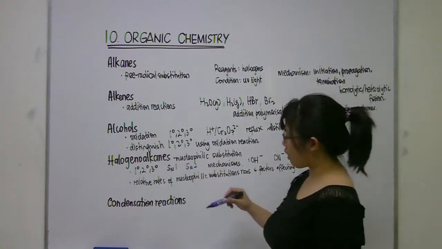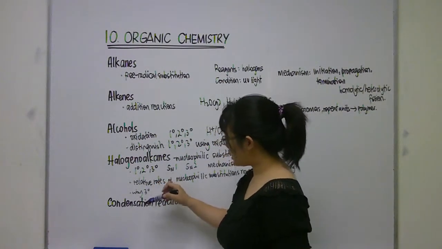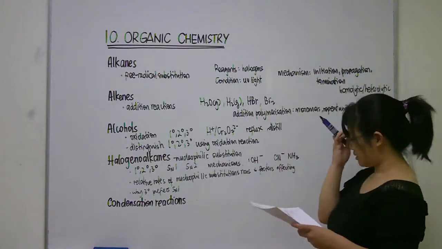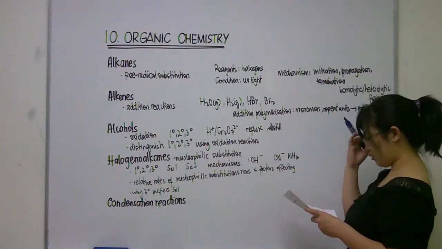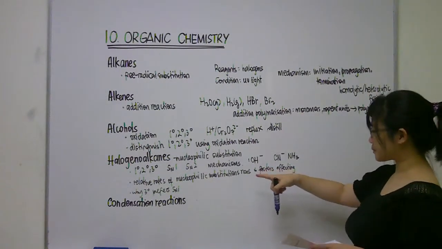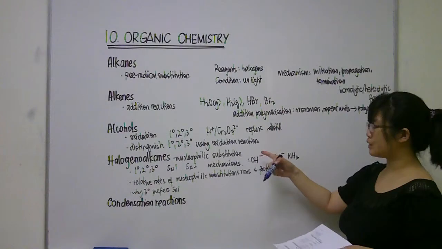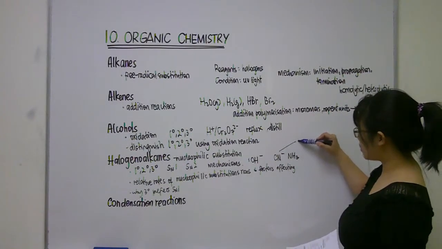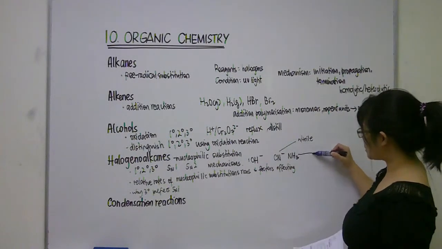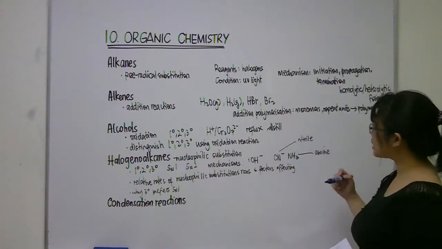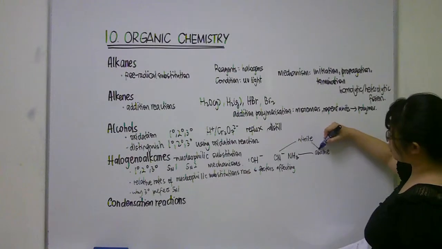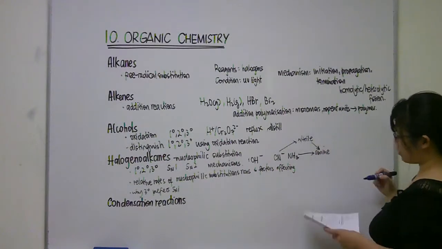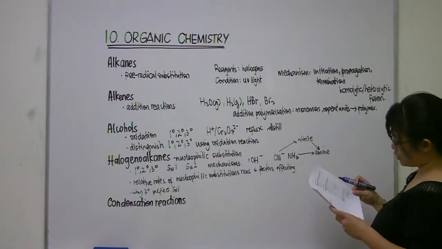Also, you need to explain why tertiary halogenoalkane prefers the SN1 mechanism. And from here, you know that when you use OH minus, you will get alcohol after nucleophilic substitution of halogenoalkane, and when you use CN minus, you will get nitrile. And if you use this one, you'll get an amine. So you need to also explain to your students that through a hydrogenation reaction, your nitrile can be converted to amine. So that's some of the things that you need to teach your students.